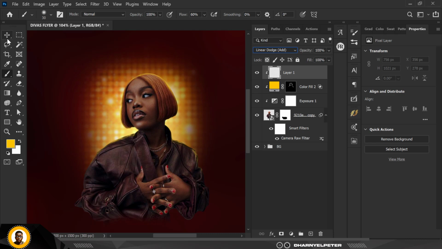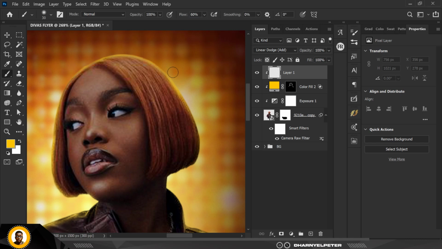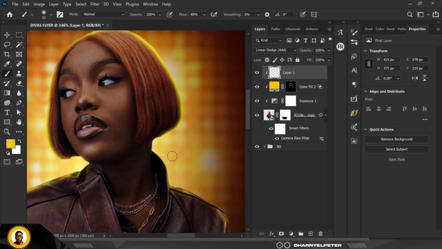What you want to do is, let's zoom in close. With your brush selected, gradually do this. You can see that this one is much lighter than the first one we did, so this is the other layer. Just like when you paint, you paint the first layer.